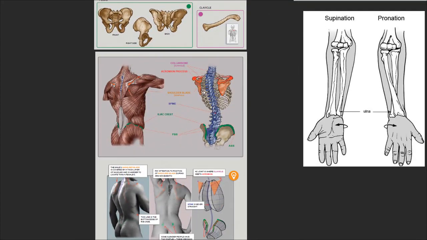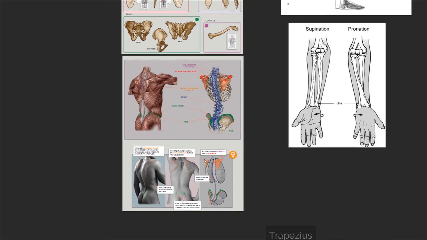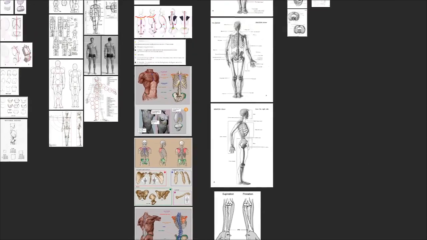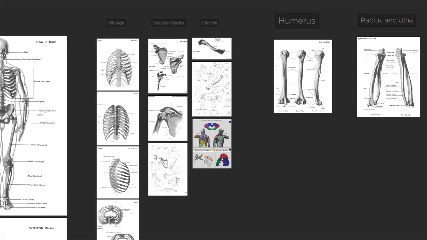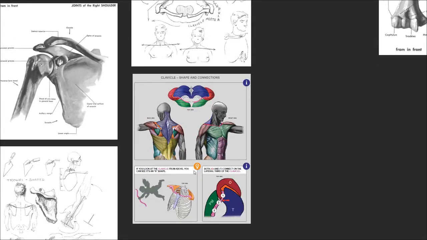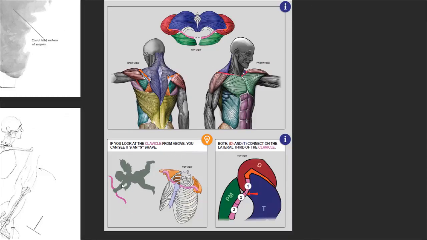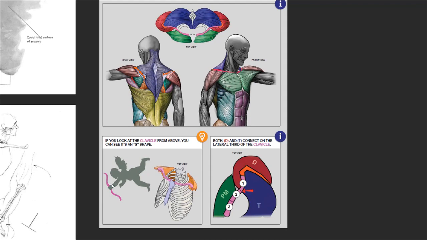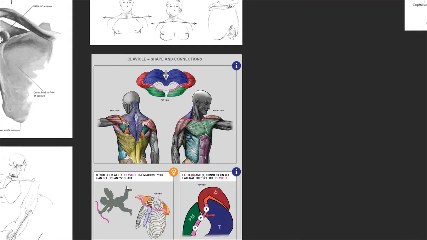Here it's the same for the back of the skeleton, but we can check it more when it comes to the back muscles, right? Here I also added some images of the clavicle section, where it shows its shape and some relationship with the, how do they call it, the bow, yeah, the Cupid's bow.